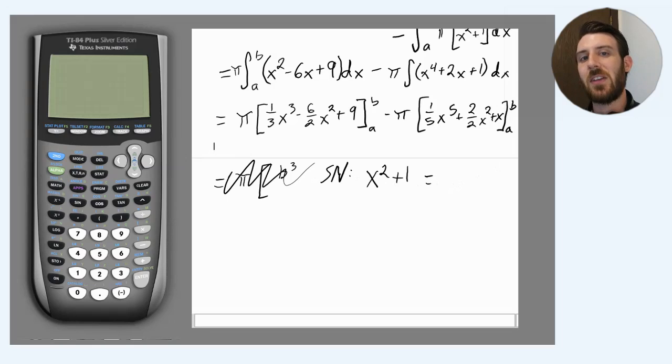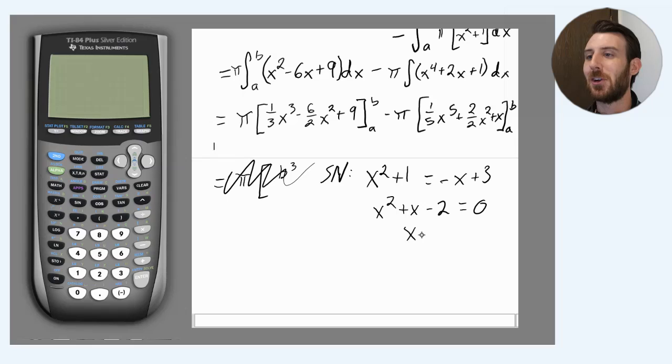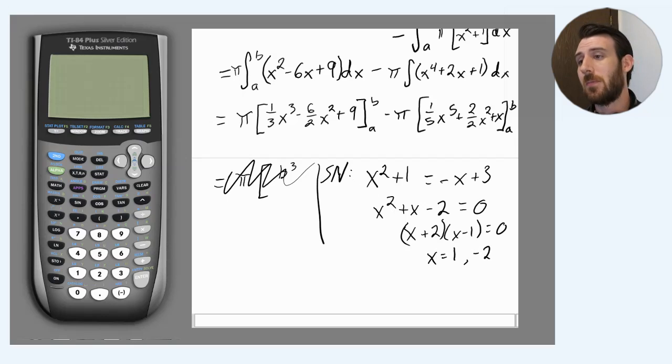Now, as a side note, since this region is being bound by two functions, that means it's going to stop the moment that those two functions intersect. Well, we can find out exactly where those intersections happen by just finding out where the two curves are equal to each other. They should be called curves. So we're going to set the parabola equal to the line, and we're going to try to solve for where those x values are. Those will be our a value and our b value that we want to put into our integral.